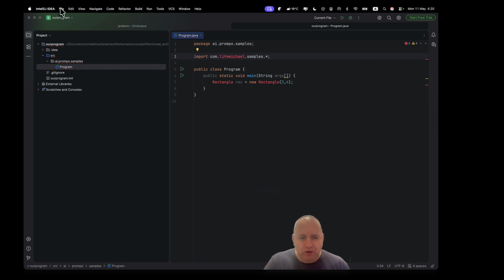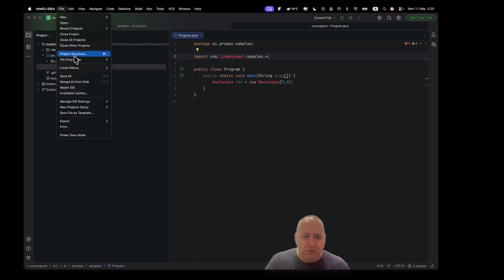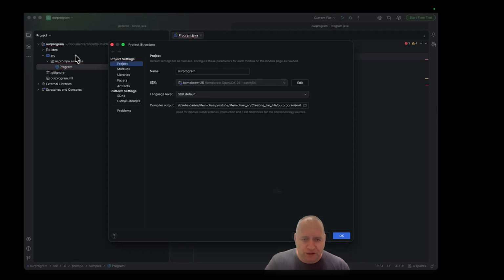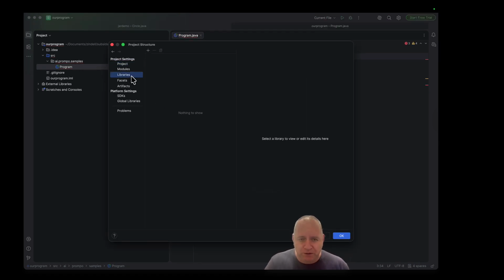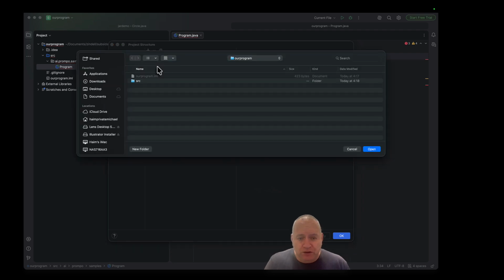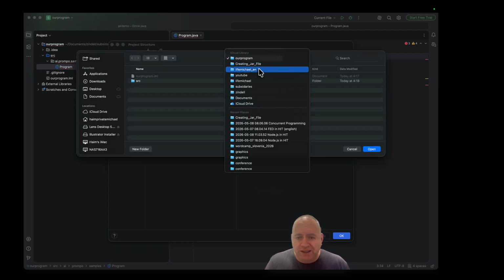Here on the top menu, you have File, and then Project Structure. Here you can find lots of possibilities. One of them is Libraries, and I can press plus and say that I want this specific project to use a library that was packed as a jar file. So I just need to find that jar file. I can place it wherever I want.